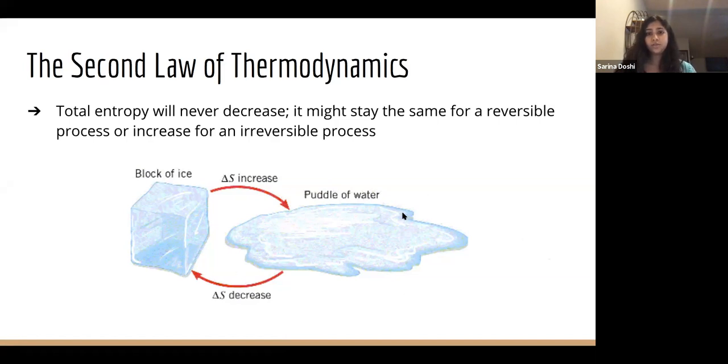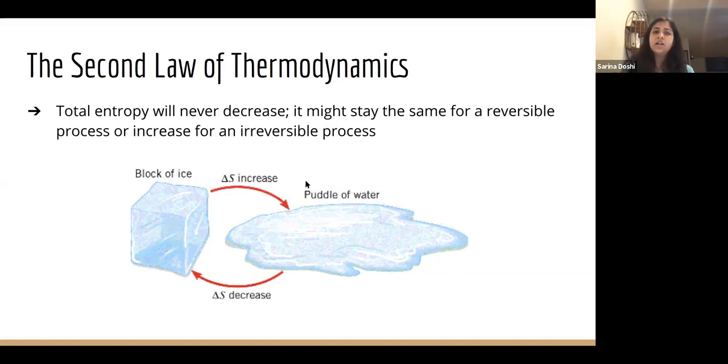However, this process is reversible because just as you can melt ice into water, you can freeze water into ice. When you melt the ice and form water, you are increasing entropy. You can see delta S increases, that's the change in entropy. And when you freeze water to form ice, delta S decreases. So the change in entropy is smaller. It's losing entropy. That was not really a correct way of phrasing it, but I think you get what I mean.